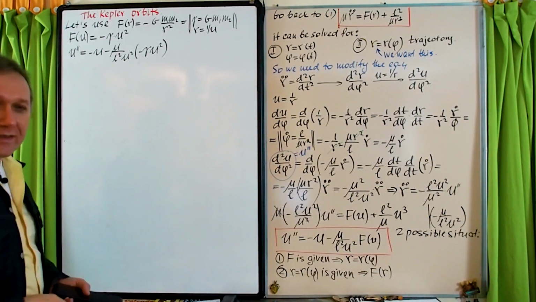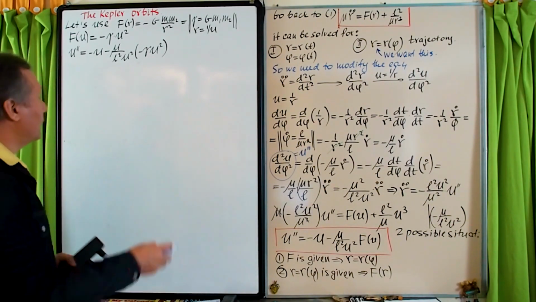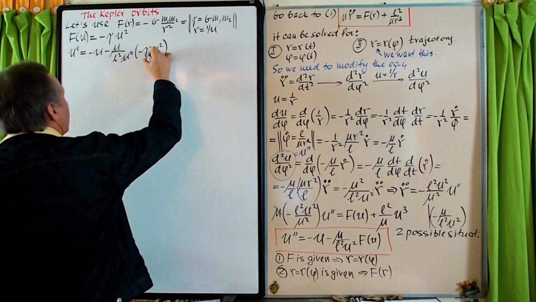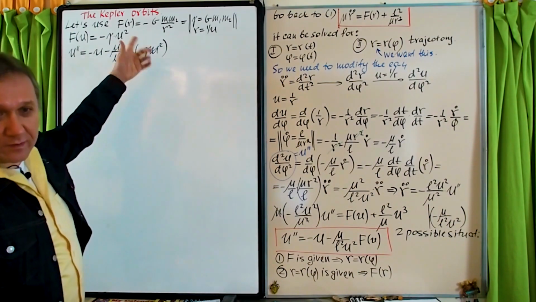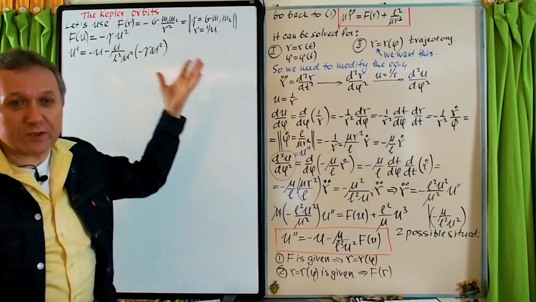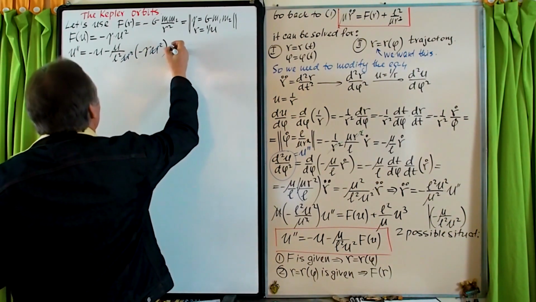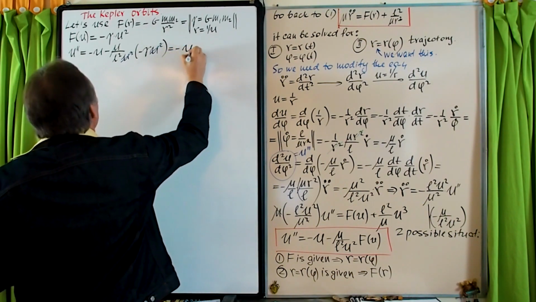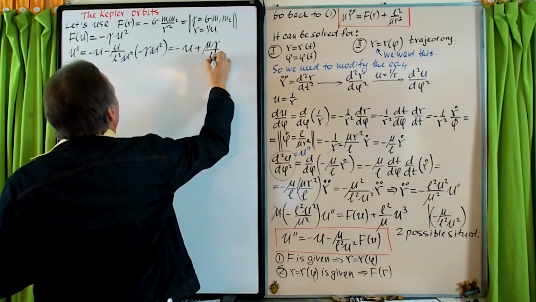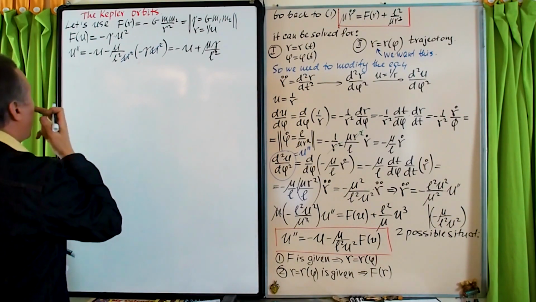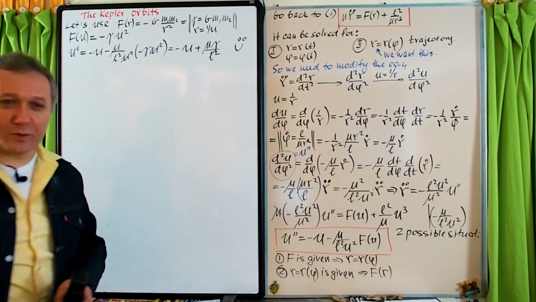The equation gets simplified tremendously in the case of this force of gravity or electric force, because this u to the power of 2 gets cancelled. And as a result, this term will be just a constant, and the equation becomes trivial. So now u double prime equals minus u plus mu gamma over L squared, right? And it's the nicest equation you can think of.